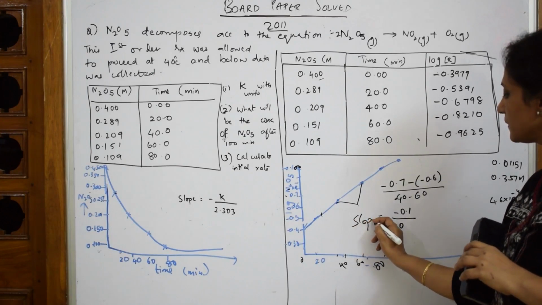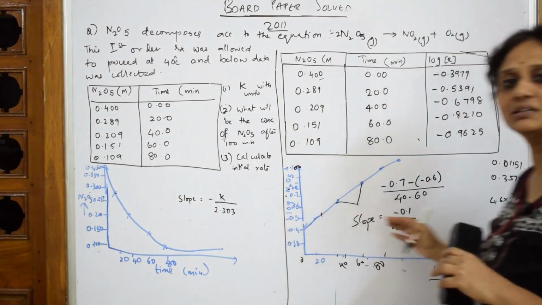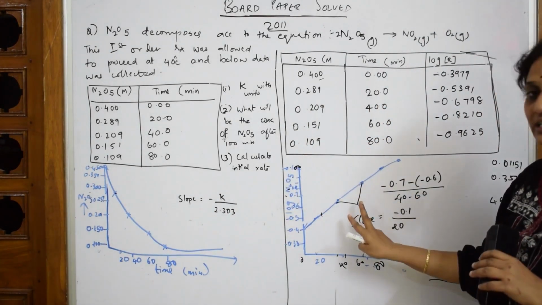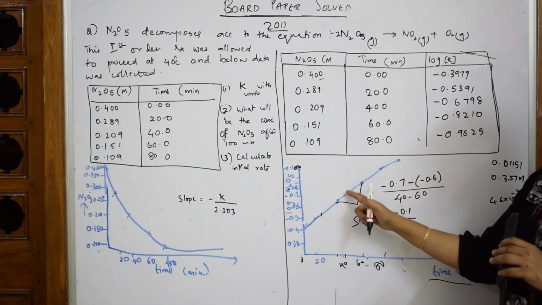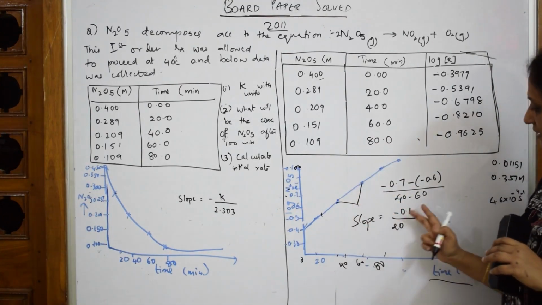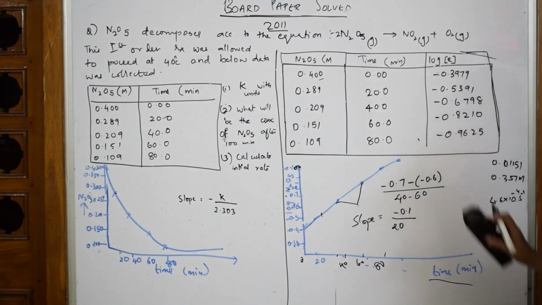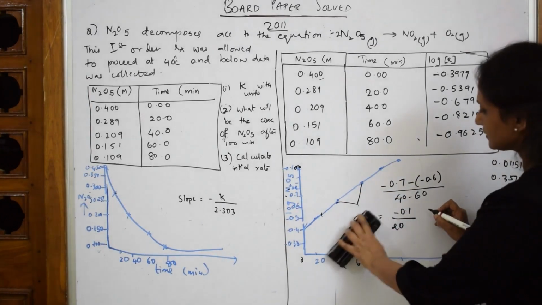Now one slope is this from the log value, one slope is this. Now let us compare these two slopes. I hope you have understood. I picked up 2 points because it is a straight line, on the y-axis 2, on the x-axis 2, and I have got y by x. I've solved it and I've got this answer. Now you're going to take this slope and compare it with that.